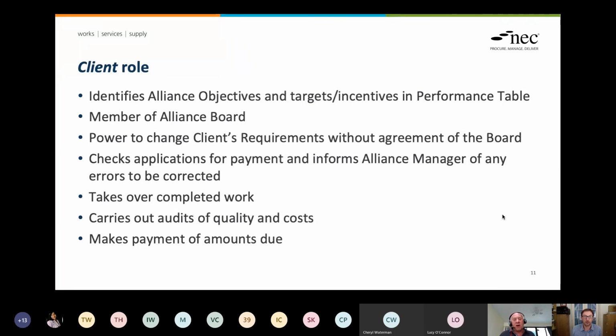They will ultimately take over the completed work and put it into beneficial use, and it's up to them whether they wish to carry out audits of quality and costs. Again, they may need to go to expert advisors to help them audit quality and/or cost. You would expect the Alliance would take care of that, but in terms of probity, a client organisation will always wish to do some independent look over of quality and costs, even though the rest of the Alliance board is saying, oh yes, everything is exactly as per the scope. I think it's expected that there will be some independent assurance or audit checks of that.